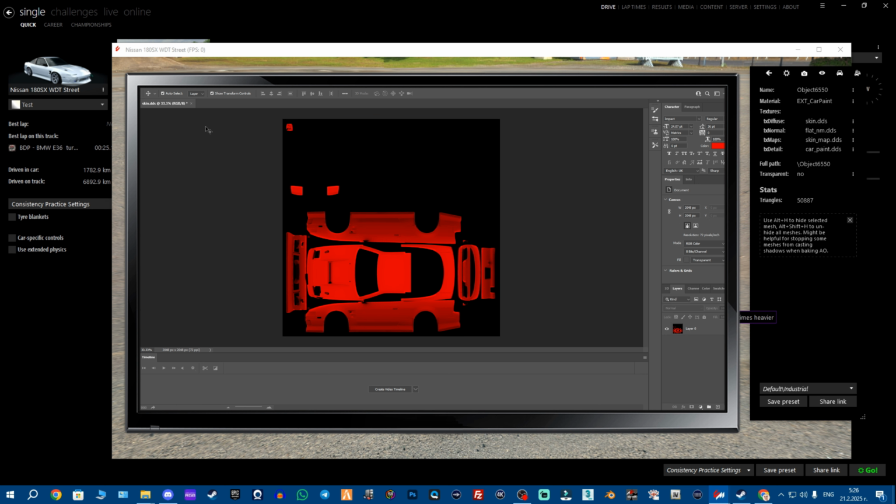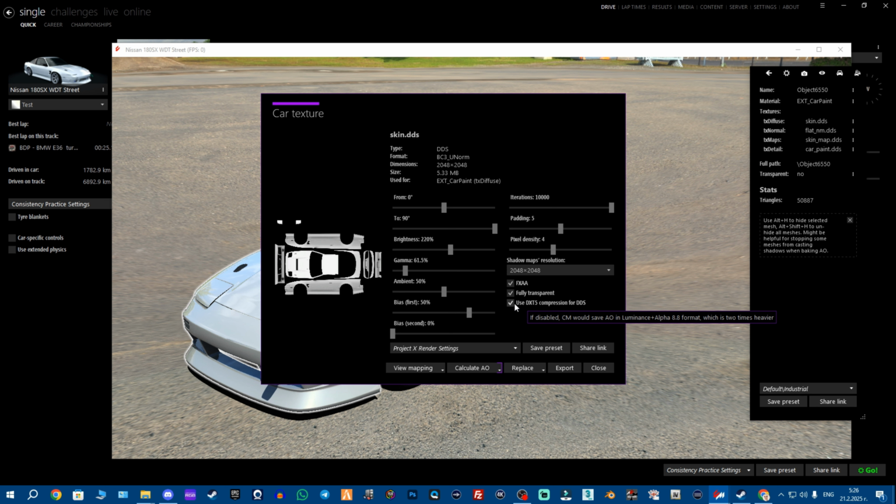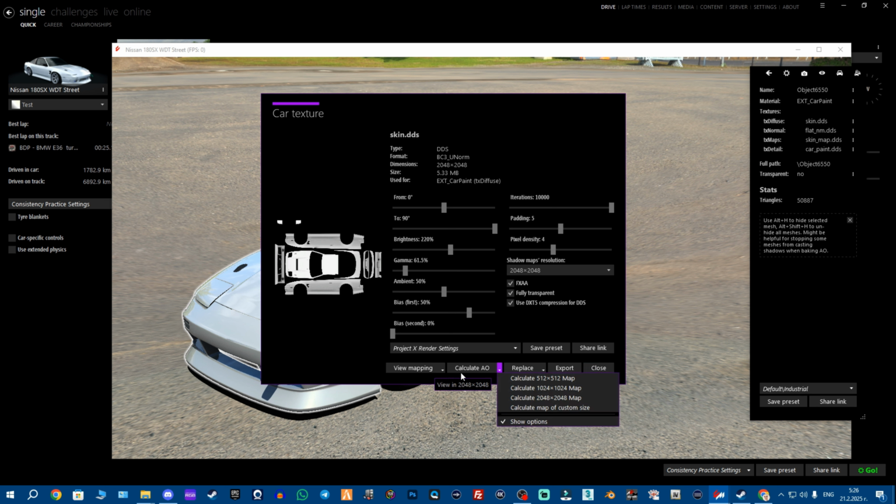So if you have this problem, you just tick the use DXT5 compression for DDS. If you don't have the problem, you could not use the DXT5, but we're just going to use this for showcase purposes.